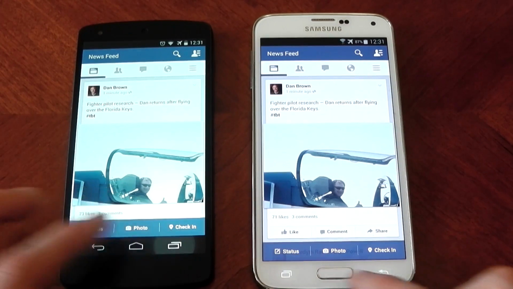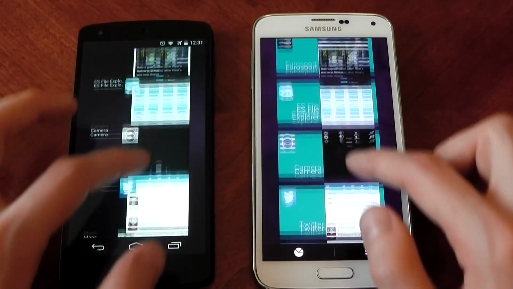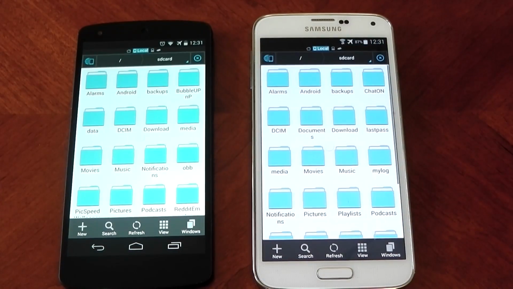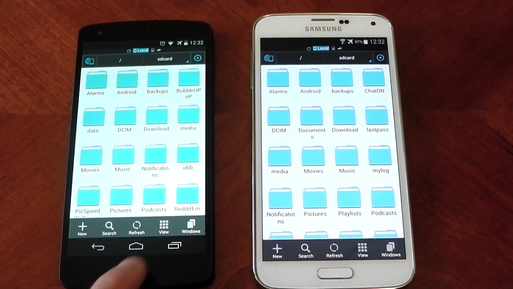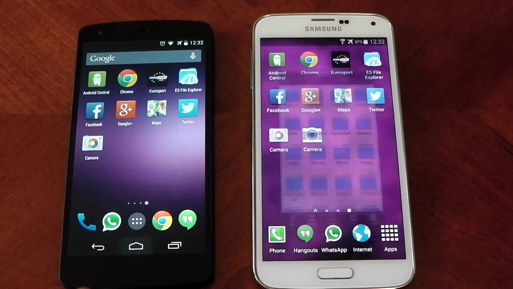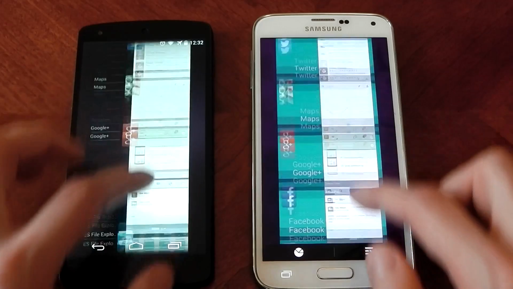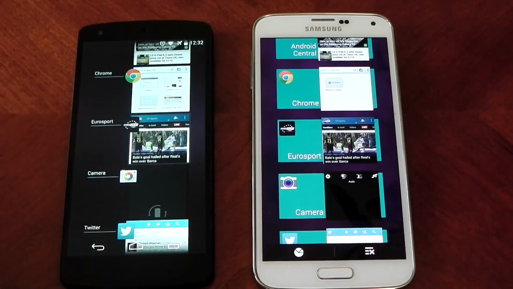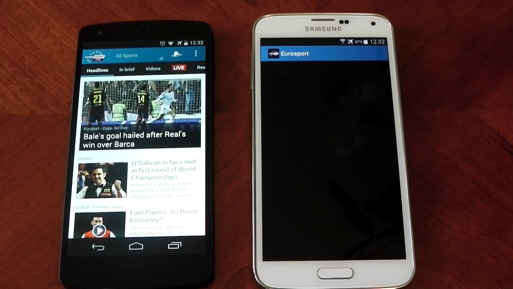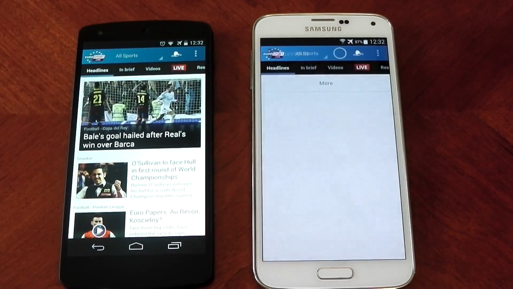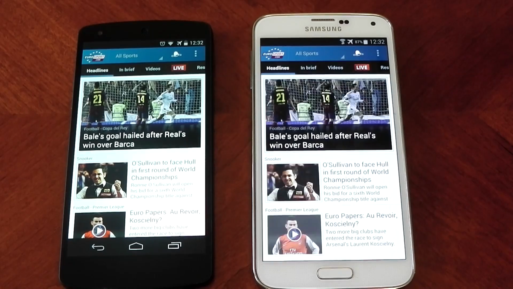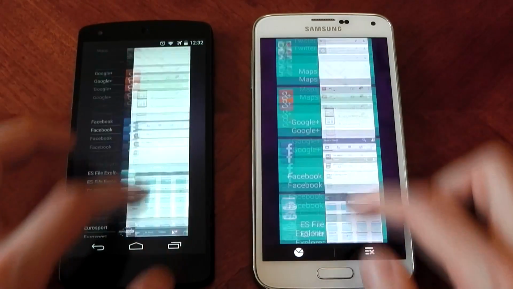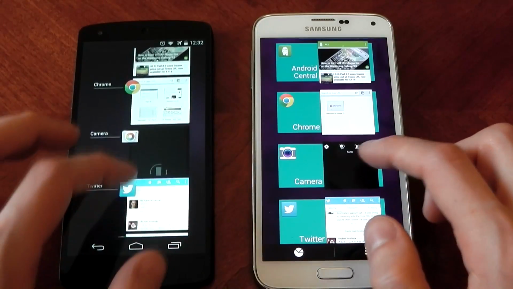Now I mentioned previously that both these devices have 2 GB of RAM, and I opened the exact same number of applications, but you'll see here from this point onwards the Galaxy S5 is having to reload the applications, whereas the Nexus 5 still has them in memory. The main reason for that is the Samsung bloatware on the Galaxy S5. It's using up more of the memory, so less is available for your applications. The Nexus 5 on the other hand doesn't have any of those Samsung bloatware apps running in the background, not to mention that stock Android is a lot lighter on the RAM than TouchWiz is anyway. So the Nexus 5 just has more free RAM available for your applications and your multitasking.